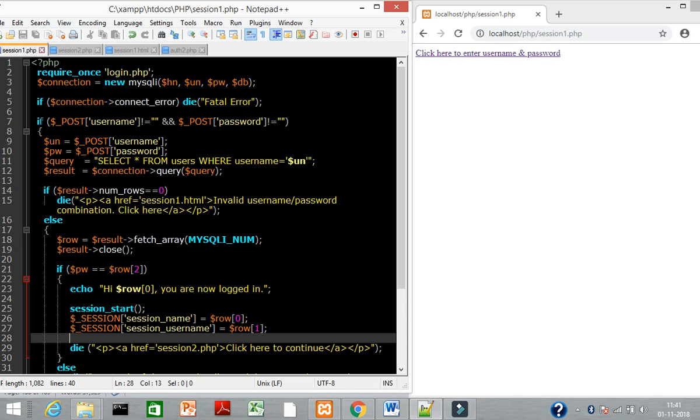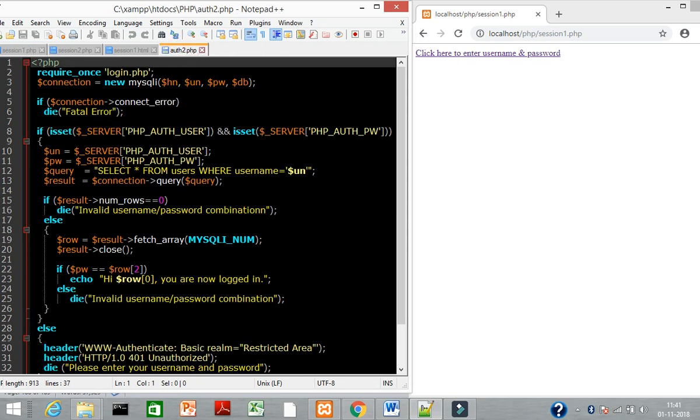Now comes line number 7. Just go through line number 7 and compare it with line number 8 of the authentication2 program. This is the authentication2 program. If you remember, in this program we used to check the associative array called server, and using the isSet function, we used to determine whether the elements server of PHP authorized user and server of PHP authorized password were filled or not. If the user had not typed anything in the username and password, then isSet returned false.